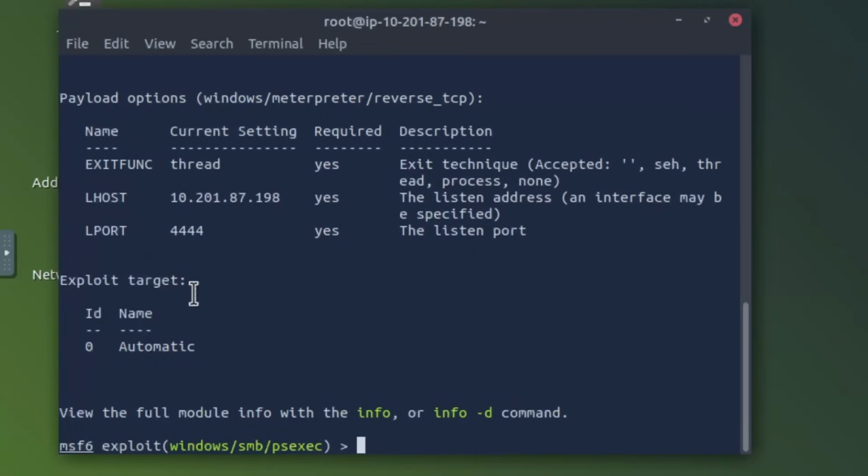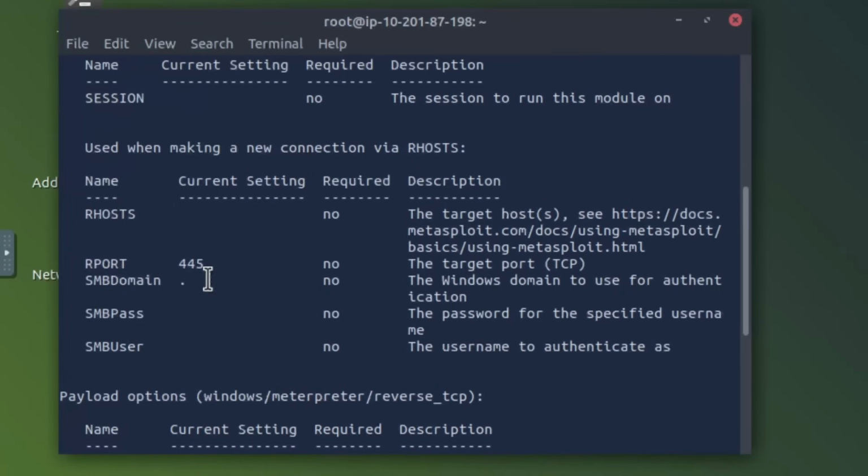So in our case, it doesn't require RHOSTS, but when you're doing any kind of exploitation, even though it doesn't require RHOSTS, you need to set RHOSTS. Otherwise, it won't know what it's trying to connect to, right? So you could technically be interacting with another session. So that could be another way that you can include the host that you want to connect to. That could be a version of it. That's why RHOSTS is not required here. But for our particular case, we are definitely going to be using RHOSTS.